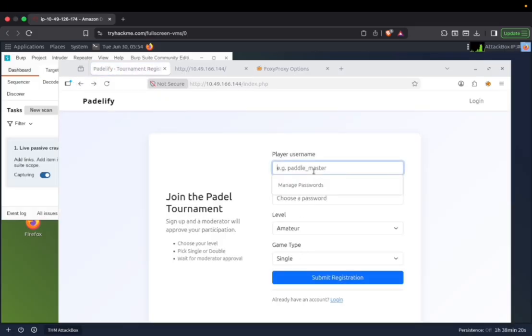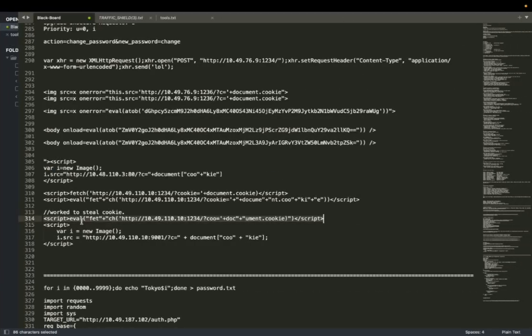So what we can do is split that whole thing, like fetch, our IP, port, and then document.cookie, everything. We put the same thing, but with eval we can do concatenation, so we can split that whole string. In that way, the firewall will not be able to match the pattern. It will see it as FET plus CH, not fetch as a single word. So this is a way you can bypass the firewall.